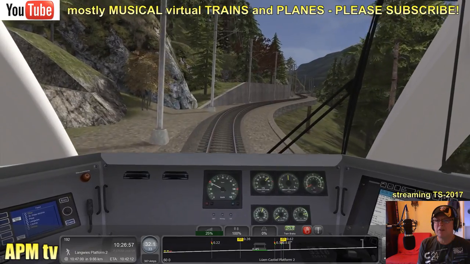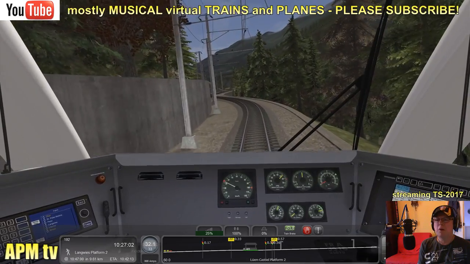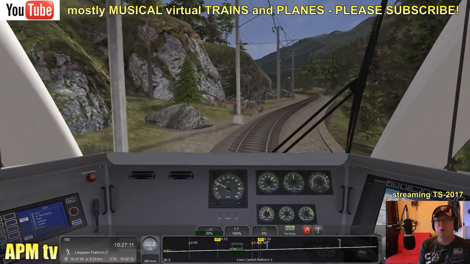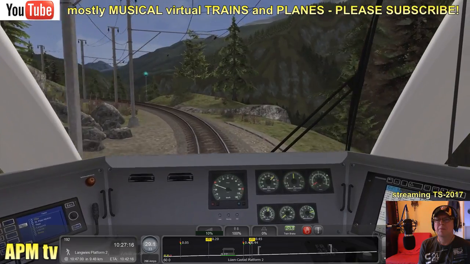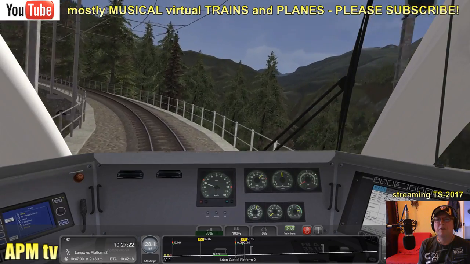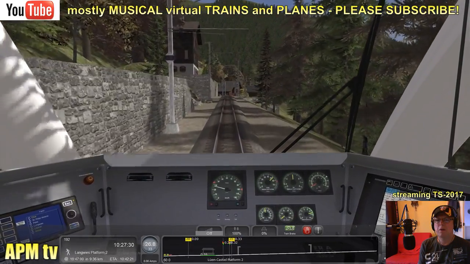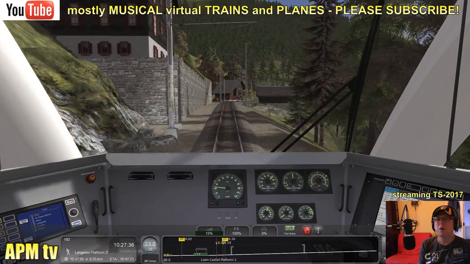So we've got Luen Castell coming up, and I heard a little beep beep, which means someone has rung the bell. Although this is not actually a scheduled stop. Someone wants to get off here, so I've got to stop. We can have a look at these lovely stations and the way they're built. So we're back down to 30. You can see how steep it is here as we're coming into the station.